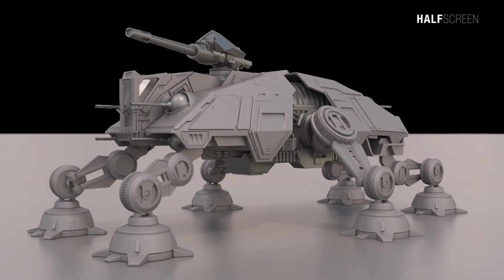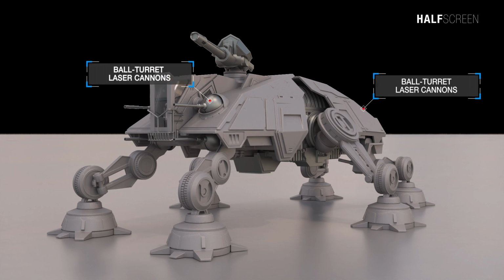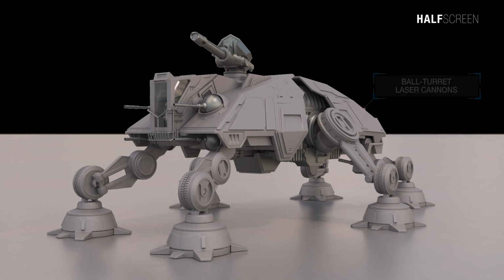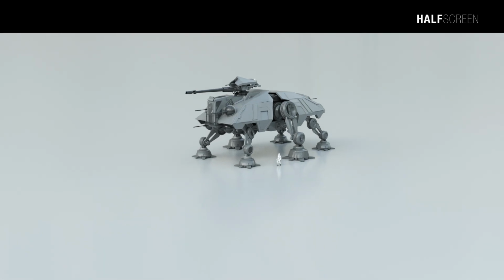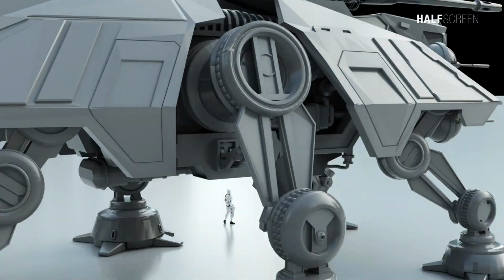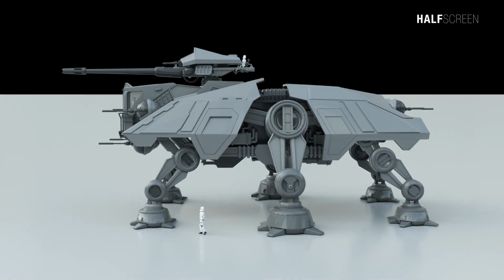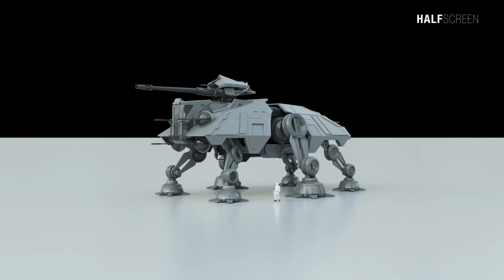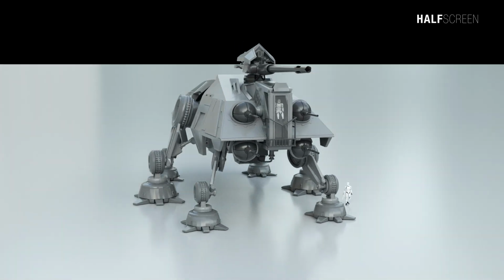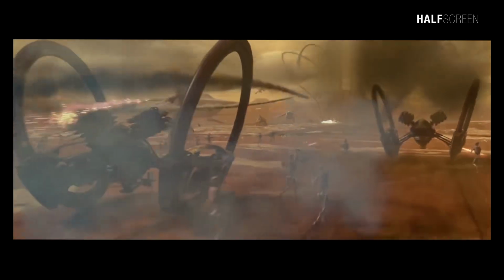Because its legs were low to the ground, the walker had a relatively low top speed, but it also enjoyed greater stability. 6 turret-mounted laser cannons, 4 on the front of the hull and 2 in the rear, defended against enemy infantry. The payloads of the gun could range from burrowing bunker busters to heat-seeking projectiles to sonic charges. Whilst its range was considerable, it had a comparatively slow rate of fire and variable accuracy. To transport the walkers, the Republic used a low-altitude assault transport or carrier cargo gunship to the battlefront.